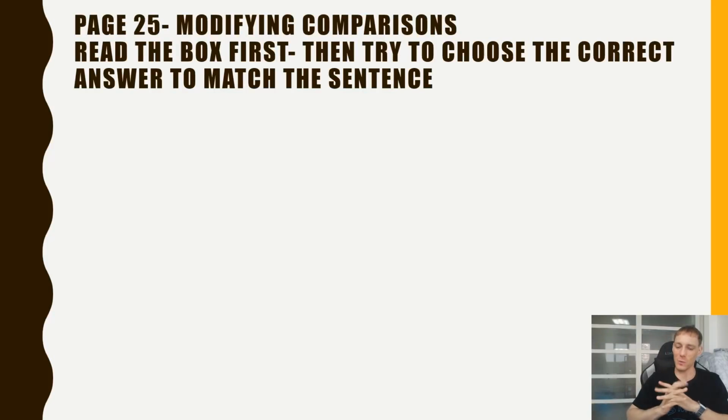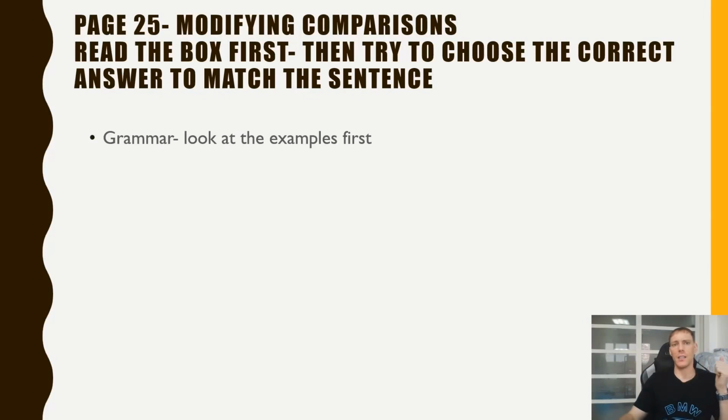And 25 was just talking about comparisons and modifying them. Now, we chose the correct answer each time, and some of the examples were very simple in the box, like: I treated myself to by far the best coffee I've ever had. By far the best. It was nowhere near as expensive as, a little busier than, much cheaper, or a whole lot more expensive. So they gave different ones where we could make a comparison.